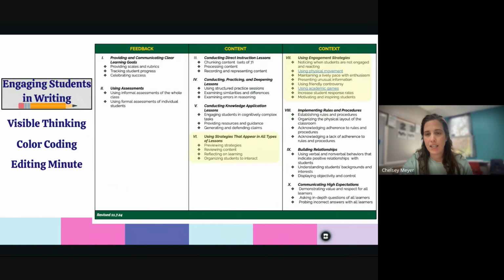Thinking in context, really just using engagement strategies across the board. Again, all 3 of them could fall into this, and it's nothing that we want you to walk away saying, wow, this is brand new to me. It's more of reaffirming what you're already doing and maybe just taking it one step further, or bringing up something that you've done in the past and energizing your students with that, and maybe connecting to some new learning, which is always our hope for kids.